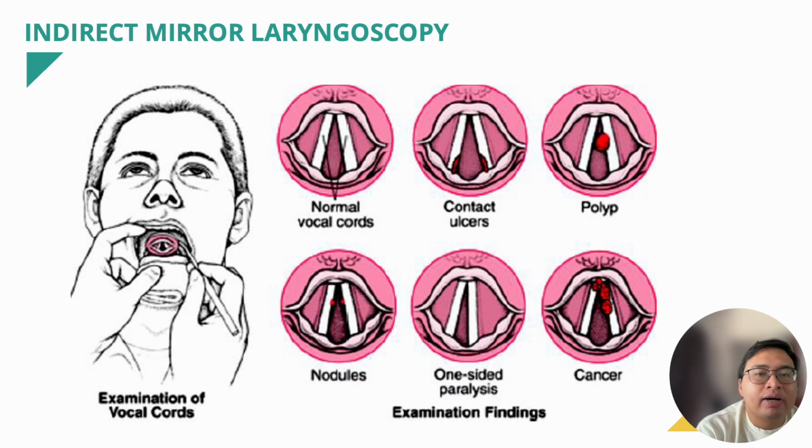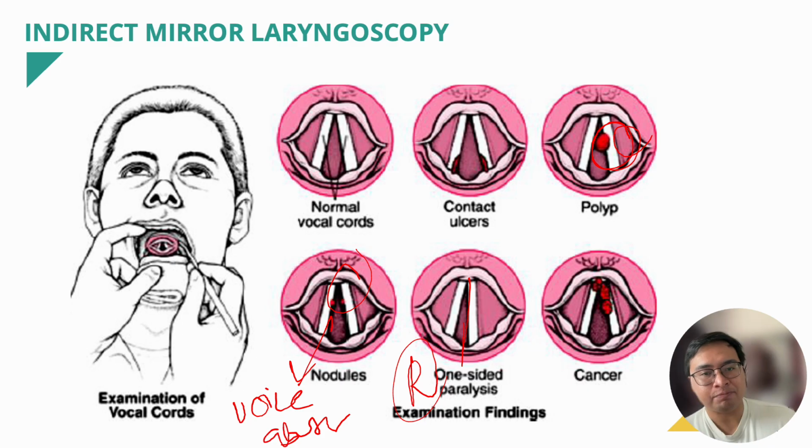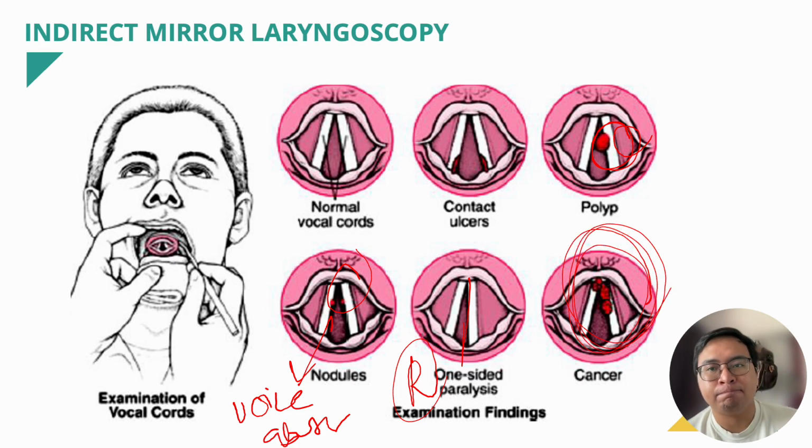Okay, so what are some of the abnormal findings that you could see? There may be polyps there in the vocal cords. There may be nodules specifically for voice abusers, for example, teachers or barkers. There may also be one-sided paralysis. When the patient says he, this should be opposing. So for this, for example, then there is a right paralysis, right-sided paresis. Okay, cancer is of course going to be looking like this.